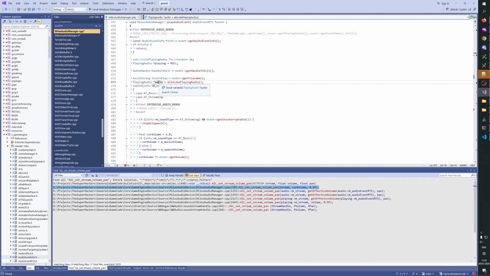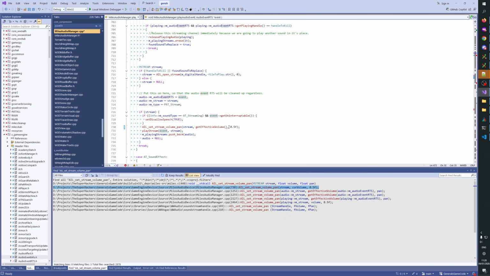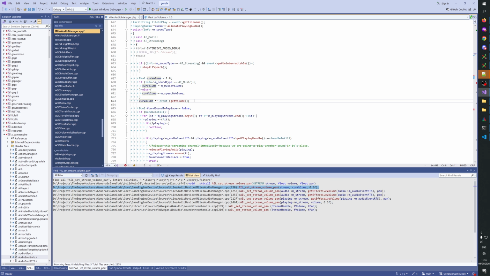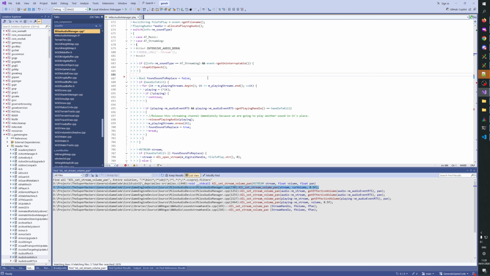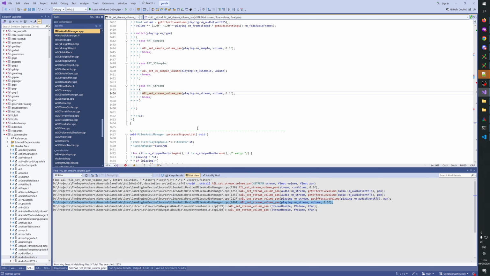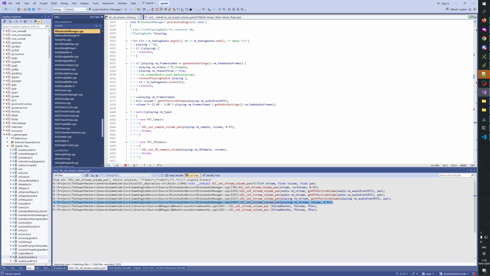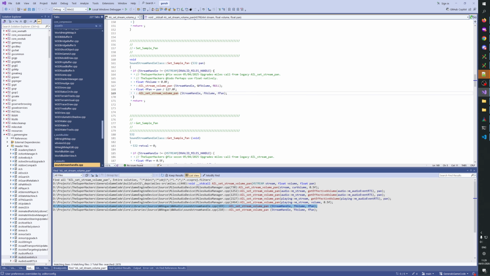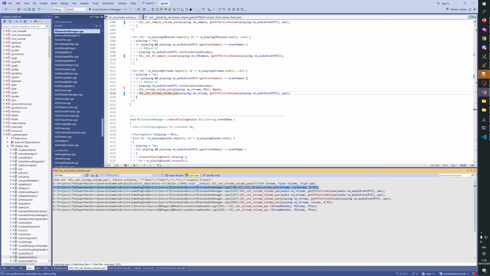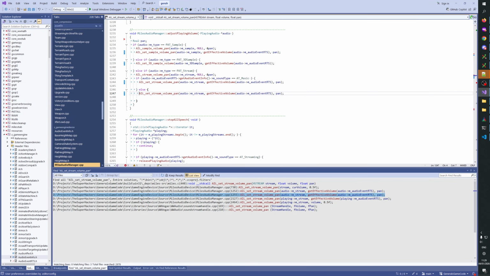For events. Then we can remove all this. I think that's it.